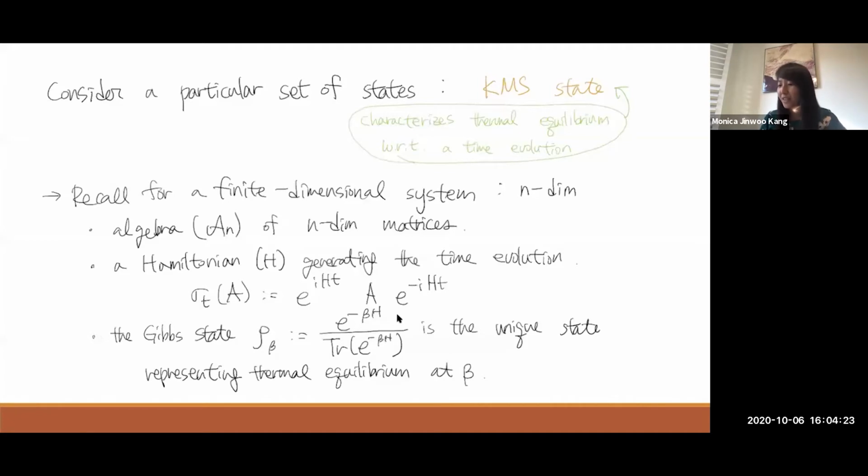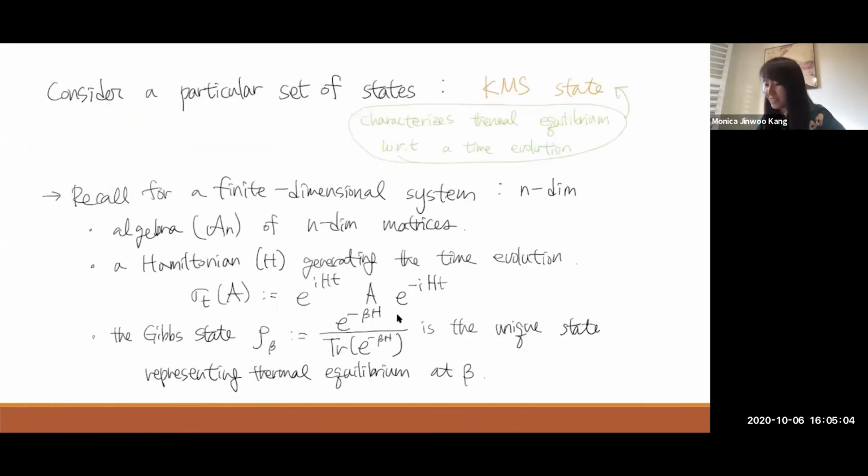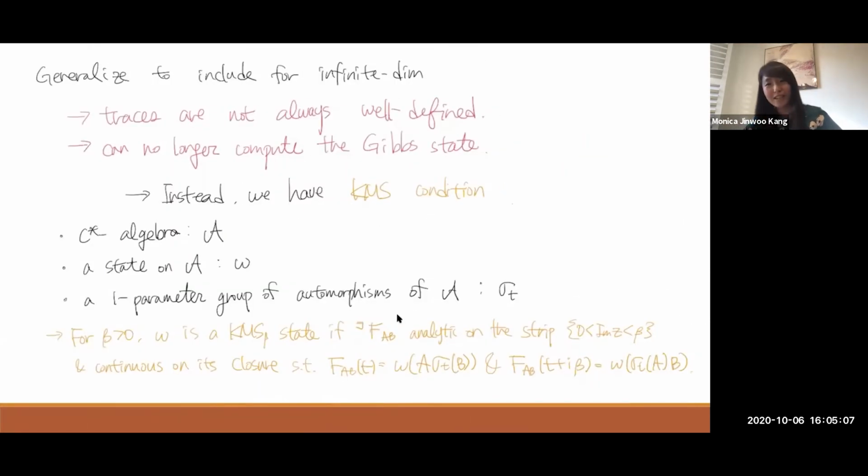And in quantum mechanics, we just take the Gibbs state by taking a normalization as a trace and considering its excitation as e to the minus beta H, with the inverse temperature beta, to give a unique state representing this thermal equilibrium. Now, this actually has an issue when you're trying to generalize it to all general possibilities, because the trace is not always defined. By that, I mean, in most infinite dimensional von Neumann algebra cases, traces are usually not well defined, especially for generic type III, where one does not exist. Then that's a problem because with this exact method, we cannot compute this Gibbs ensemble. But we can utilize this KMS condition, which is exactly the same thing, but in a more abstract sense, which allows you to have it generalized for all possible cases.